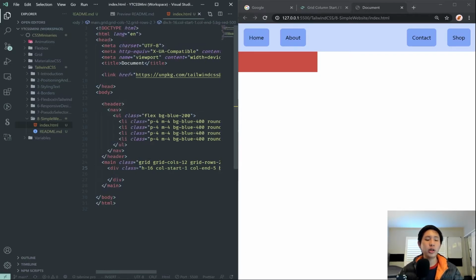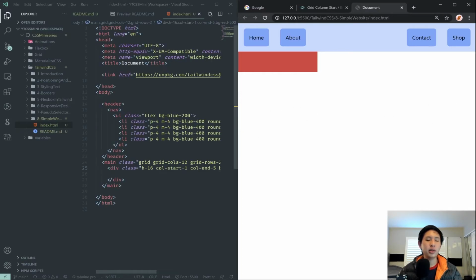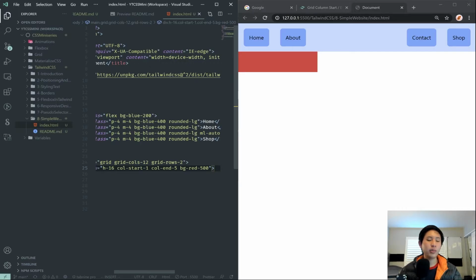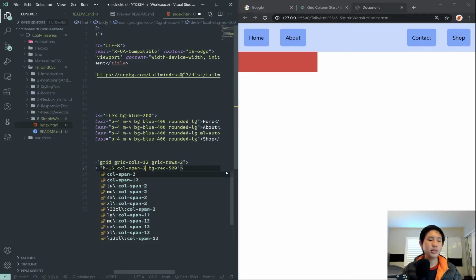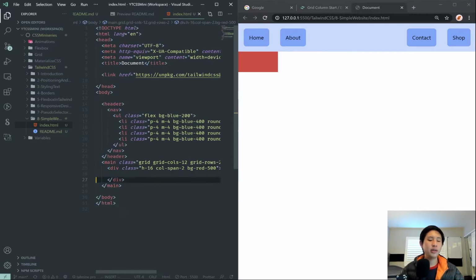So what I'm actually going to end up doing with this is I'm going to make it so that this first kind of row here is an aside, or the first column is an aside, second column is the main, and the kind of third column is going to be the footer. So I'll denote that with a background. So this red will be the aside. We'll have it span 2 columns basically. So yeah, 2 columns wide, and it'll just be a very small thing. And then we will have a div, and I'll rename this from div to be aside.